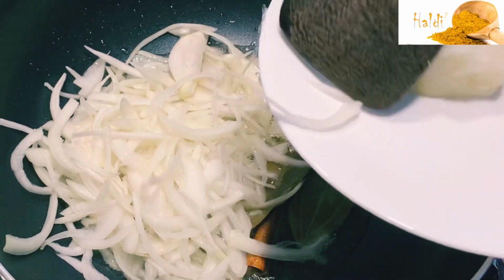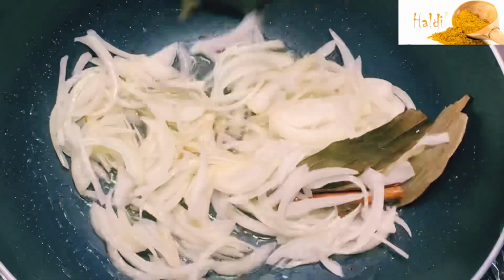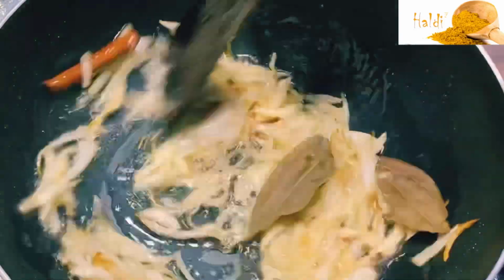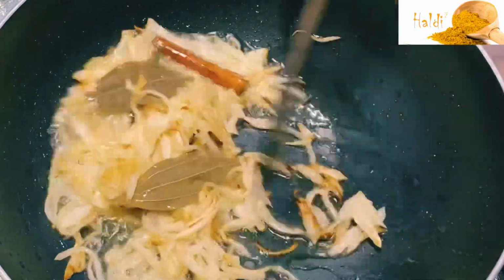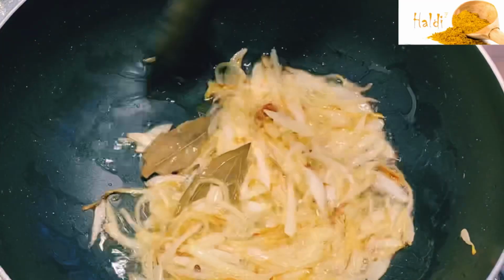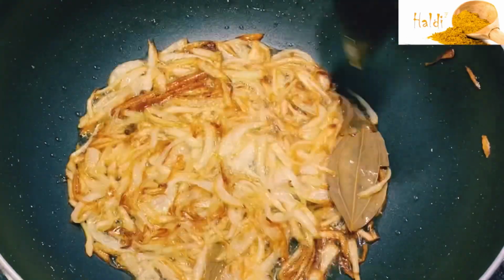Saute the onions till you get a good golden color. If you want to avoid the sugar, you can add in some salt now. The salt also brings up the color in the onion. But from my personal point of view, I feel that the caramelization of the sugar actually brings up a very good golden color of the onions. So it's all up to you what you want to use. I have been using salt also. I have been using sugar too.